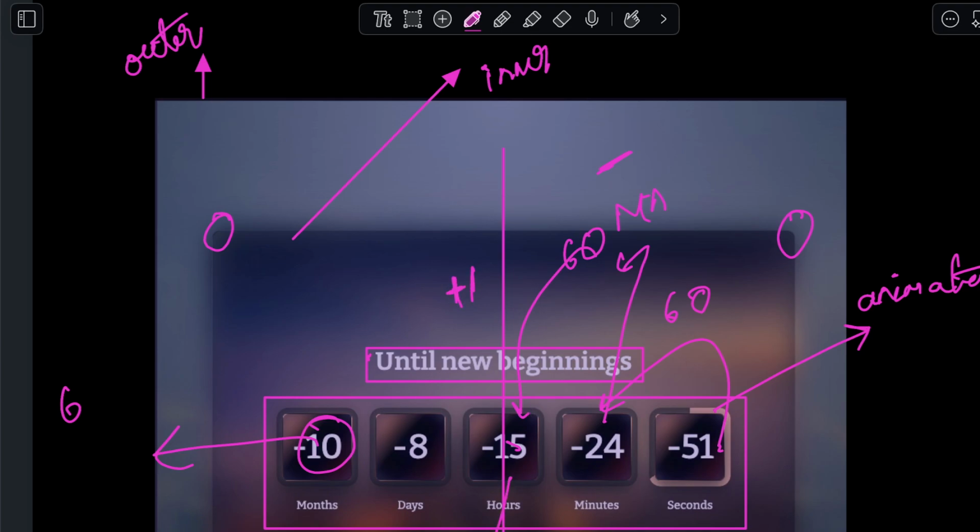And after 24 hours, this has to change, right? So 24 hours, this has to become day one. This day has to change. And month, so depending upon the month, I have to check whether it is a leap month or not, right? Even that logic I will have to add if I'm trying to manipulate that as well.